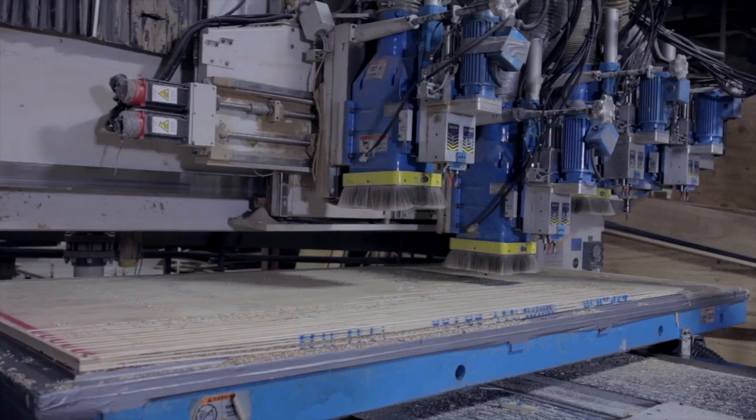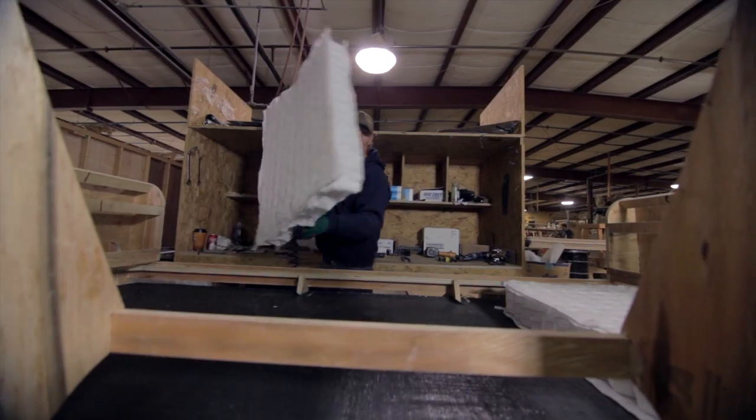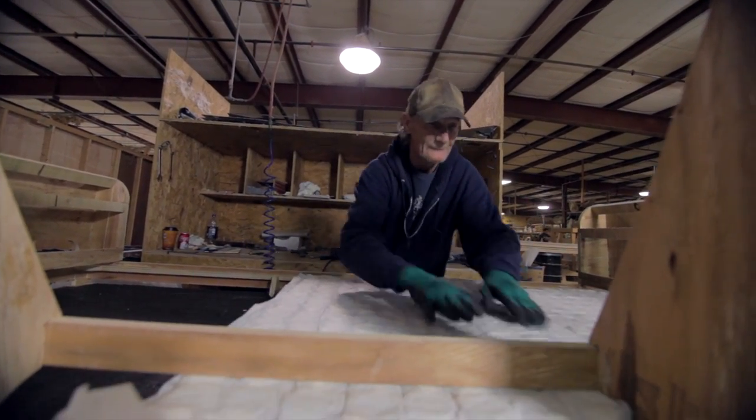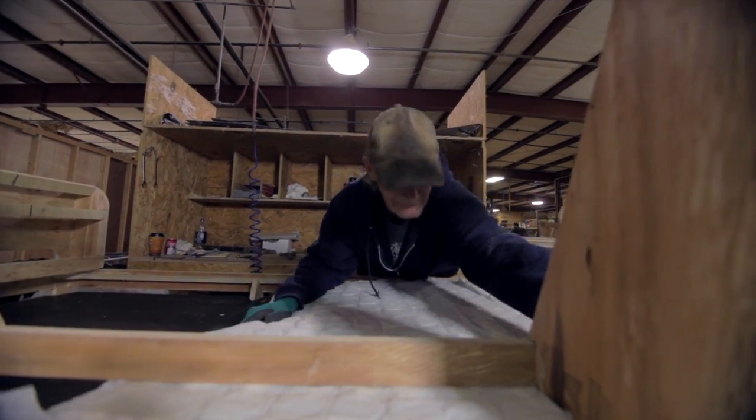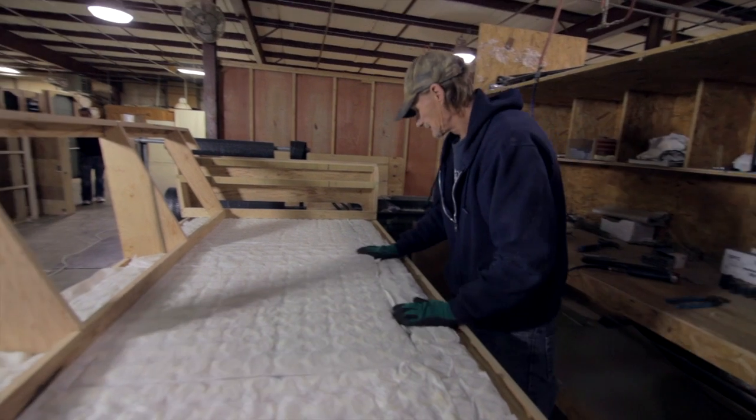We use a kiln-dried hardwood frame that's professionally engineered. We use a spring system called Soft Lugs from Leggett & Platt. It's made right here in North Carolina, and we think it's the most durable and most comfortable spring system available on the market. Our cushions are a place we really think we separate ourselves from the big retailers and such.